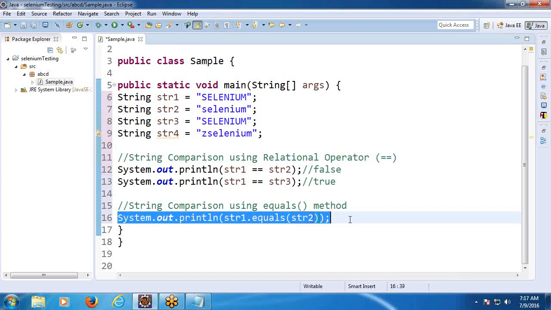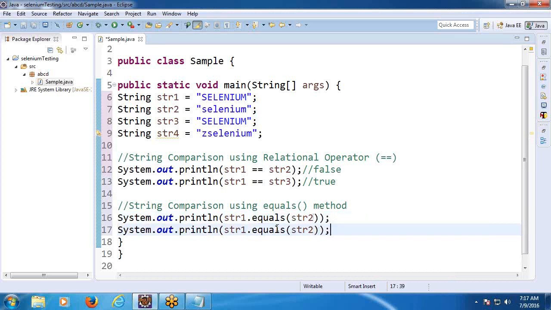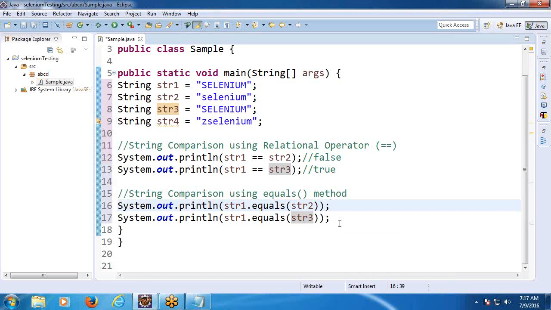Next, str1, str3. Observe Praveen Rao, what are the last two outputs? Santosh. First one is not equal, false. Second one, true.